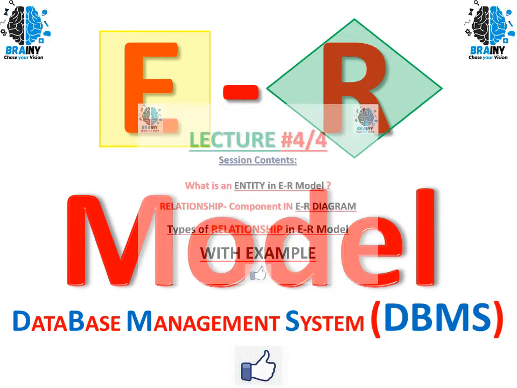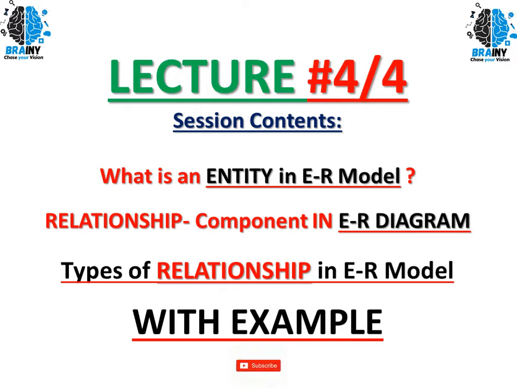Now this is lecture 4 on the ER model. In this video I will be talking about the relationship in the ER diagram. Relationship is one of the components of the ER diagram. The first was entity, next is attribute, and this is the last component of the ER diagram, that is relationship. In this video you will be learning about what a relationship is and the types of relationship with an example.